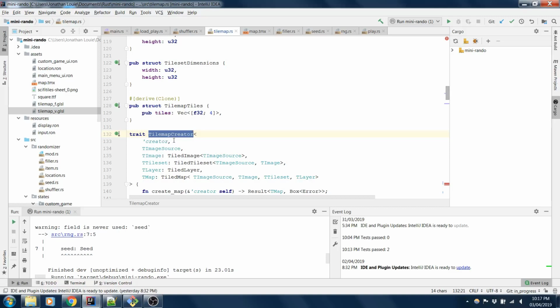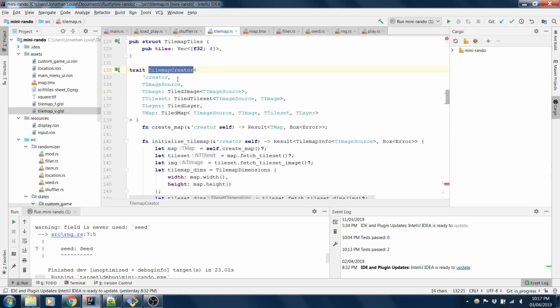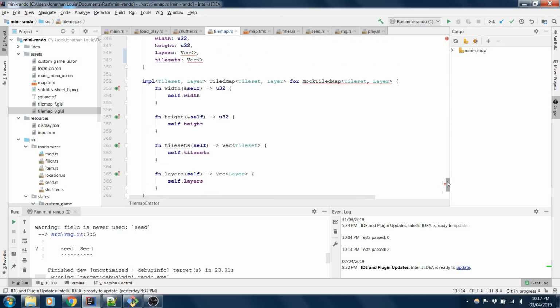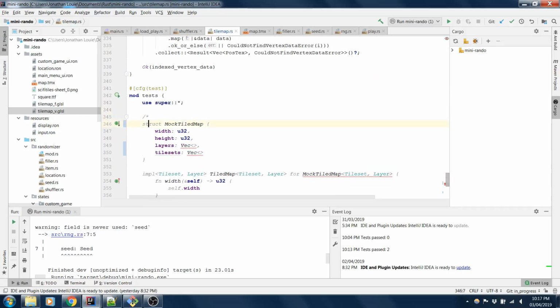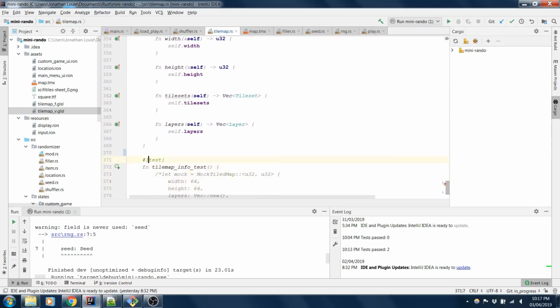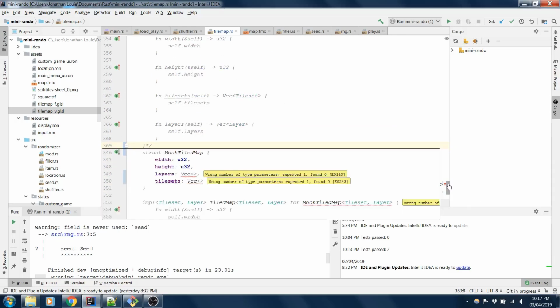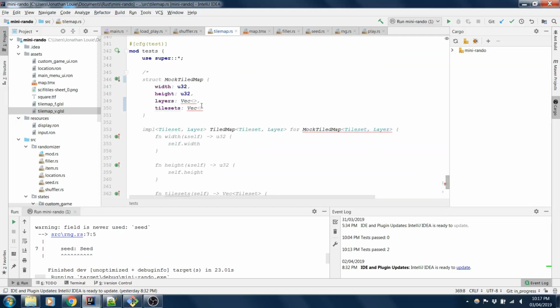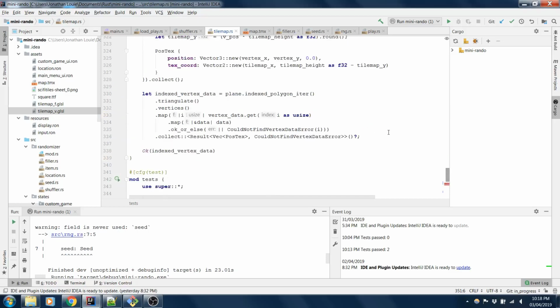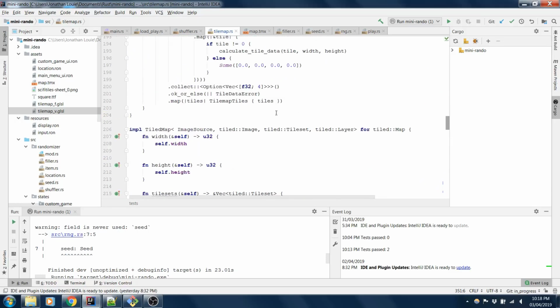I'm not really sure how this is going to work. I guess I have to also supply a lifetime. See, I'm going to try and get rid of that lifetime, I think. Yeah, let's do that, because if I can get rid of that, that would be a little bit less stuff to worry about.